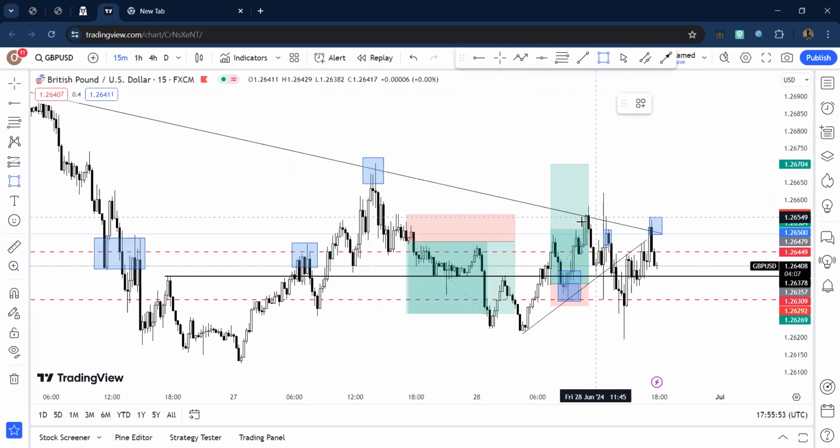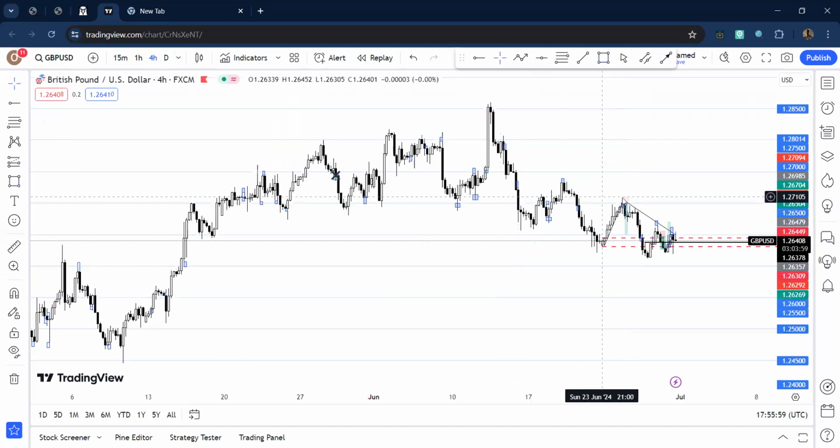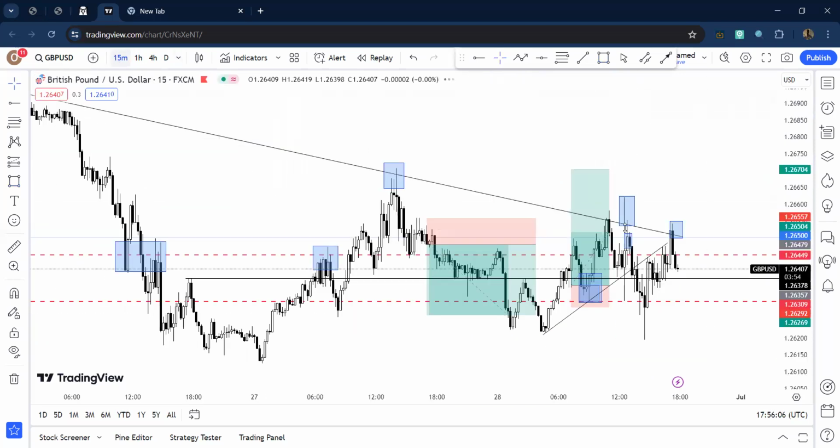Now, I moved out from this trend line because it was a 4-hour trend line. It was so valid, 4-hour trend line here. You can see how clearly that trend line is there. So there is no way I would hold my trade past this point. And when I just saw these huge candles, it was a real confirmation for me to jump out. And you can see how the market will drop like that.